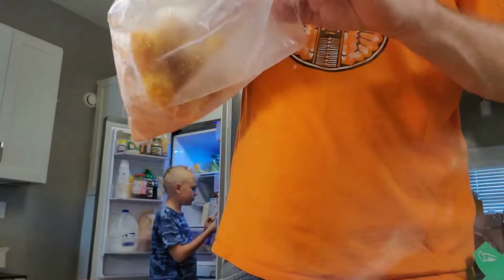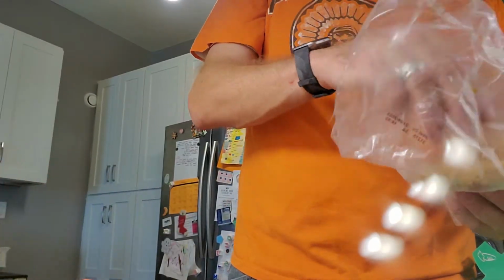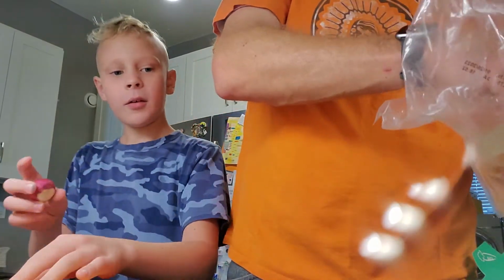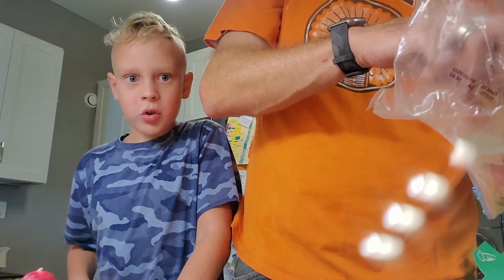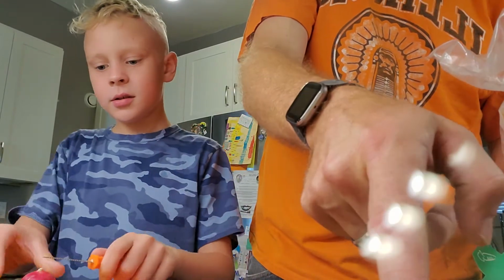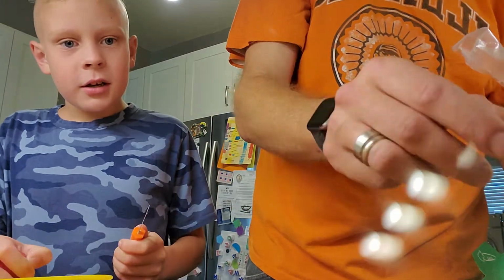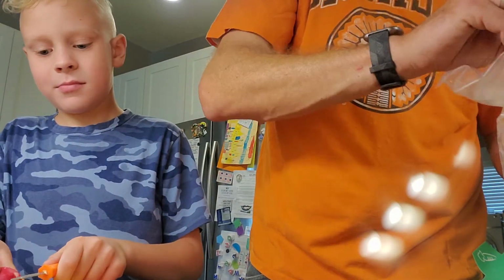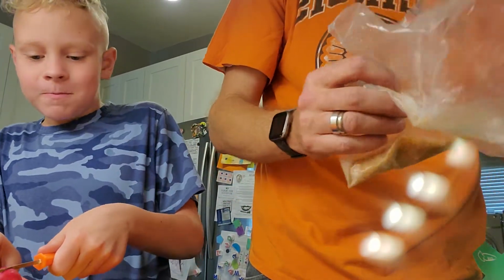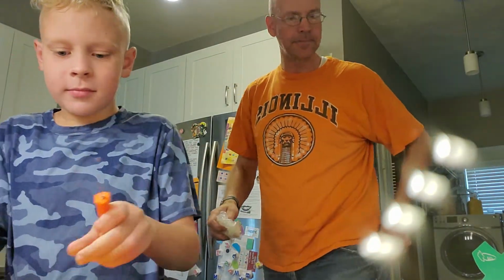Let's see how many cheese sticks we have. Everybody count with me. One, two, three, four, five. We'll call this show Counting with Jeffrey and Daddy Jeff. Six comes after five. Seven. Eight. Some people say that's an infinity sign. Nine cheese sticks. Well, I think that'll be enough for our purposes here, because we're just making it for Malachi and Eden.